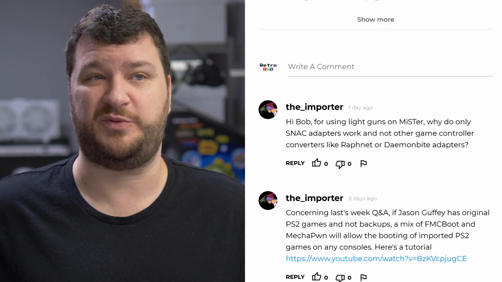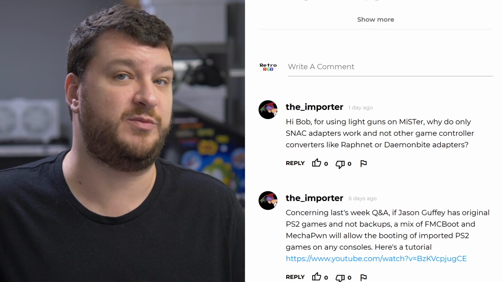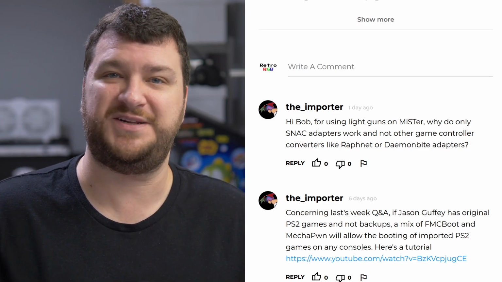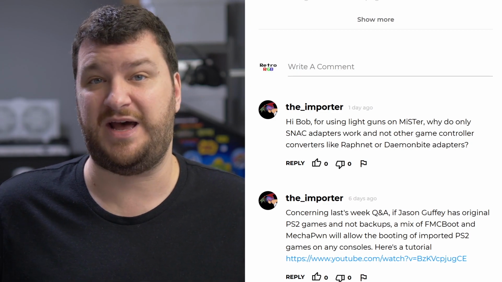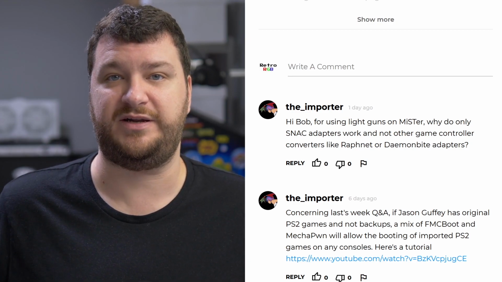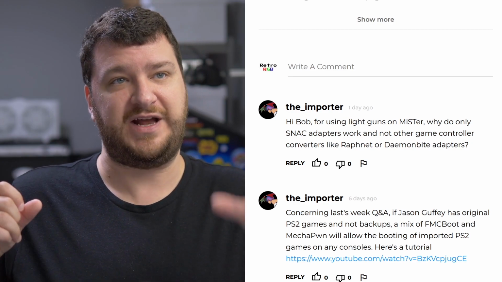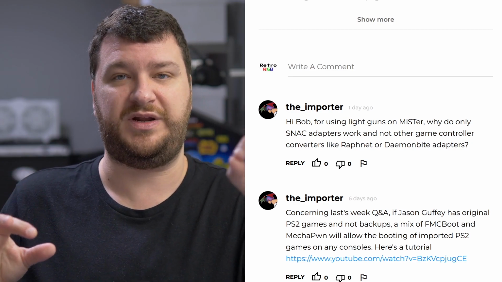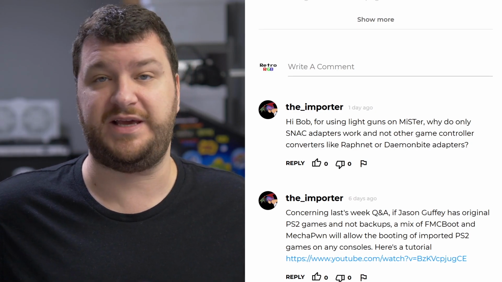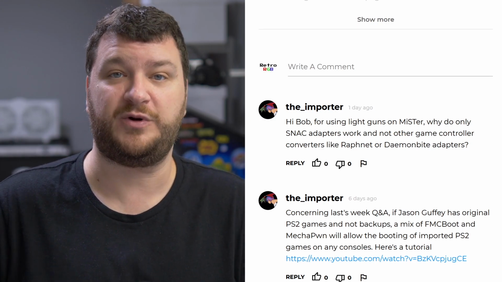And those are variable between almost 0 and like 2 milliseconds, so it's possible that if you plug in a Daemon Bite adapter, you could shoot the screen 20 times, and 2 times you'll hit a duck in Duck Hunt, and then the other times you might not. But overall, that's why. It's just because the entire system is calibrated to itself. So from the time you squeeze that trigger, when it flashes on screen, it processes what it sees on the screen within a millisecond worth of time. So that's really it. And at this point, SNAC adapters are really only necessary for light guns.